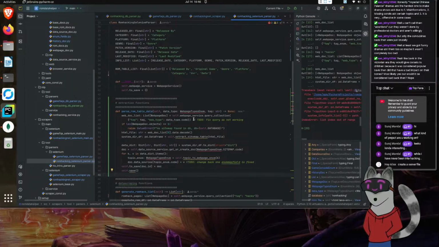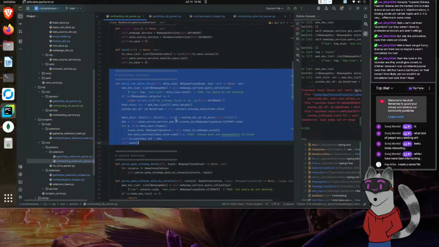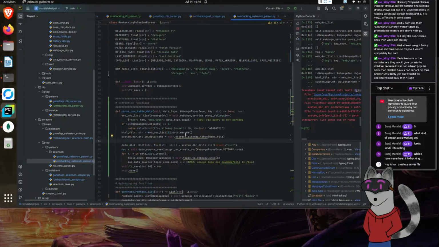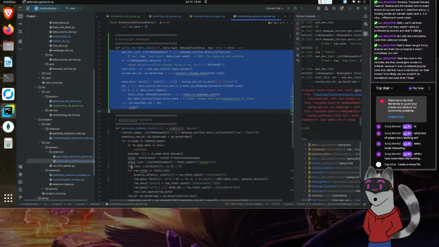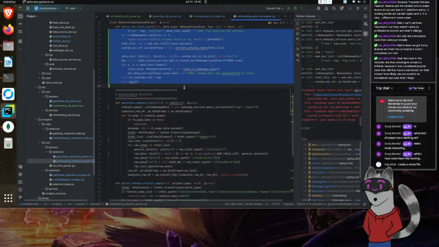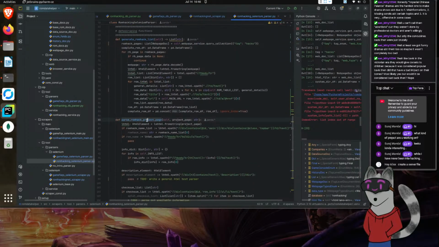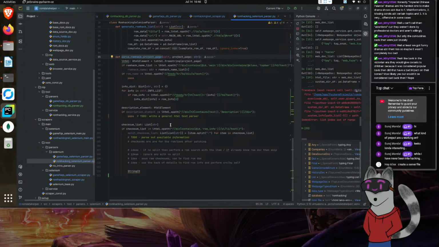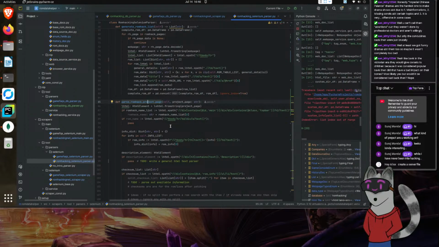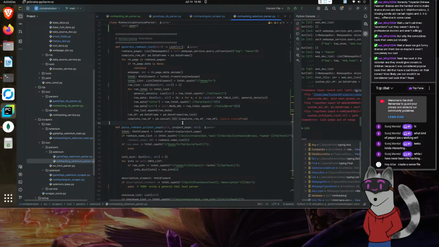There we go. Web type edom. Oh, and we need to do the... actually, we don't need to do that one. That's going to change because we have the code right here. And actually, I think it's right here. Parse ROM hacking project page. Oh yeah, that's something different. This code right here would go up into the DB parser. So we'll have to move this.